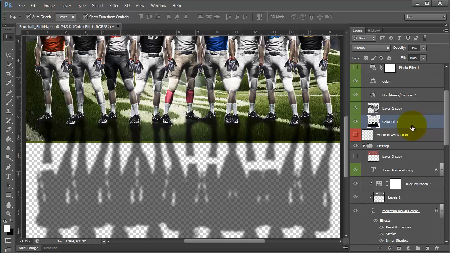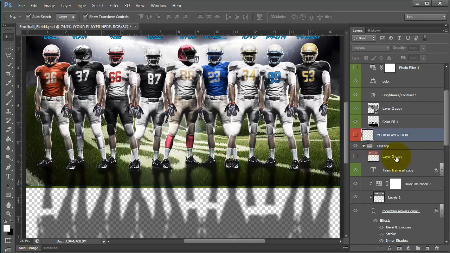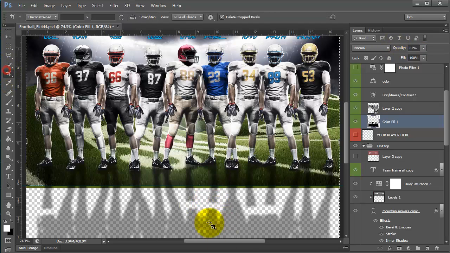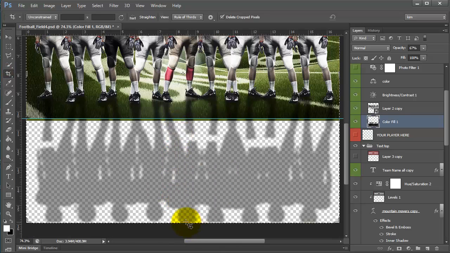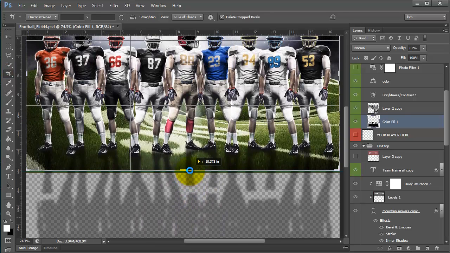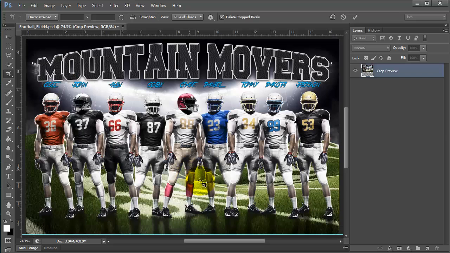Get those shadows. And you could keep tweaking this. Like, I probably want more of his foot to come here. So the other trick that I do after I do all this is, I'm going to turn this down a little bit more. Then we can now make this the right size. So let's put this back to where it was, press enter.